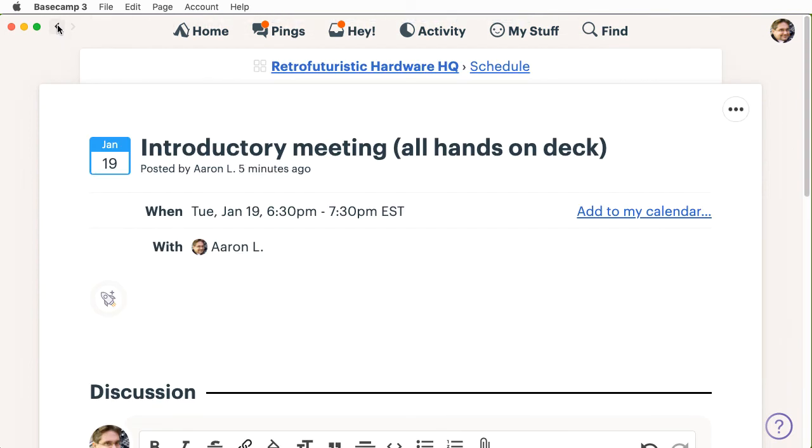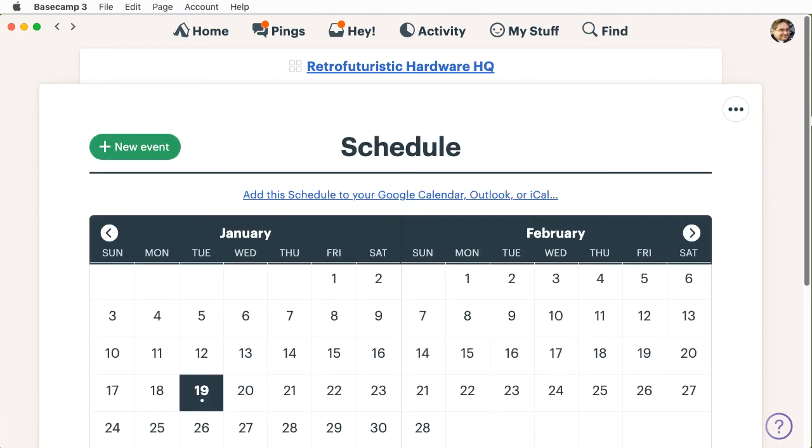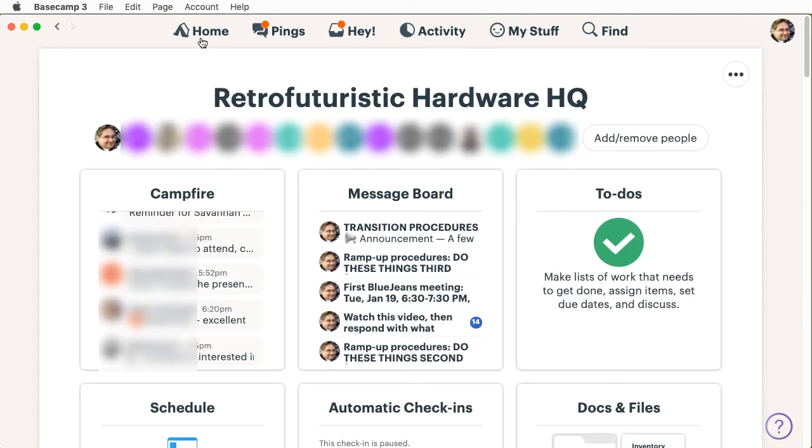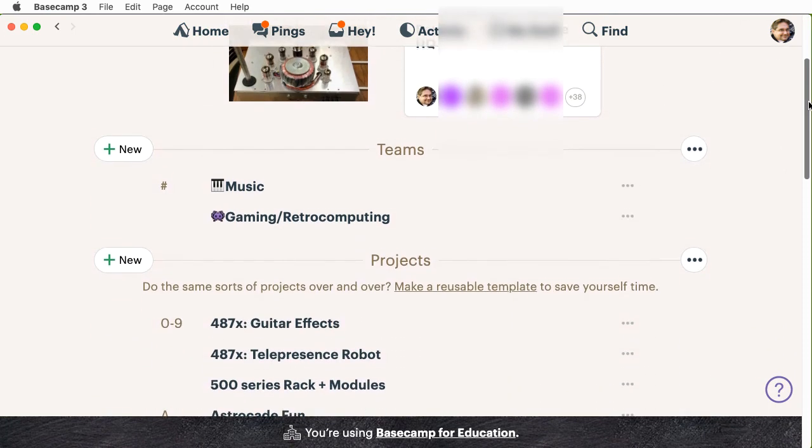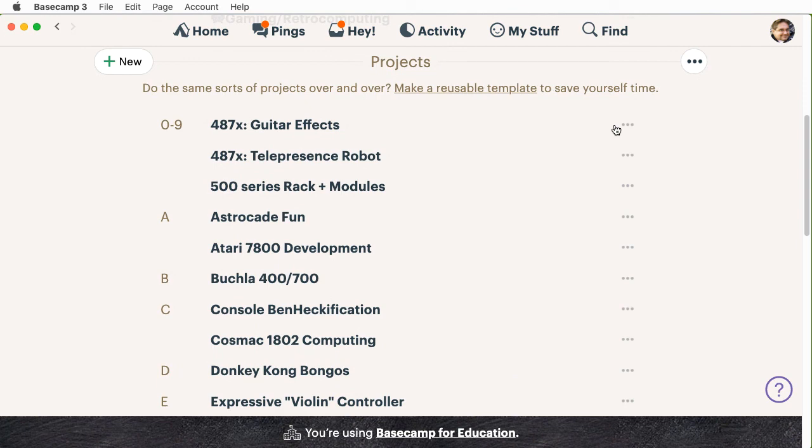So if you are meeting either in person, if and when it's ever safe to do that again, or on Blue Jeans or Zoom or Skype or whatever, put that on the calendar for whatever your particular team or project is, whatever the most relevant place to post that is. So if the folks working on the Astrocade are meeting to work on the Astrocade, they should post that in the calendar. And that lets me keep track of what teams are meeting and what teams aren't.